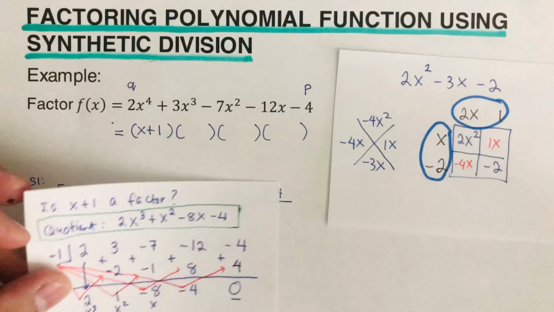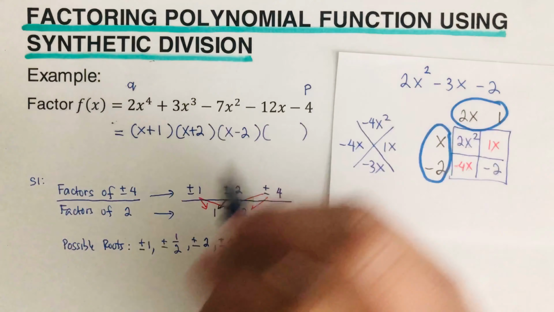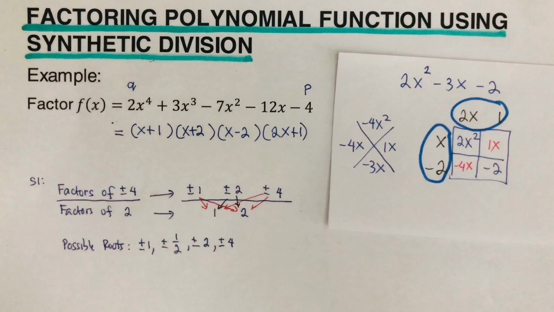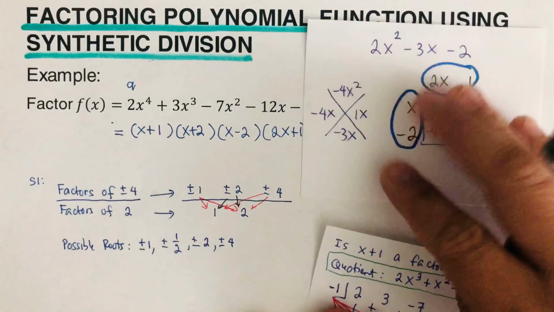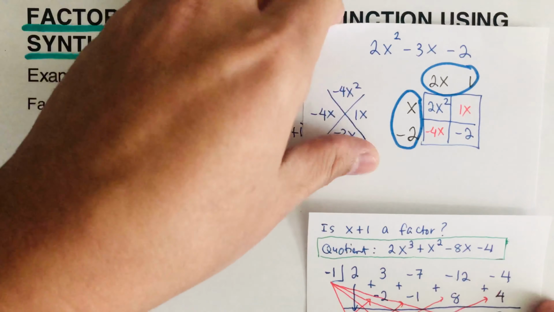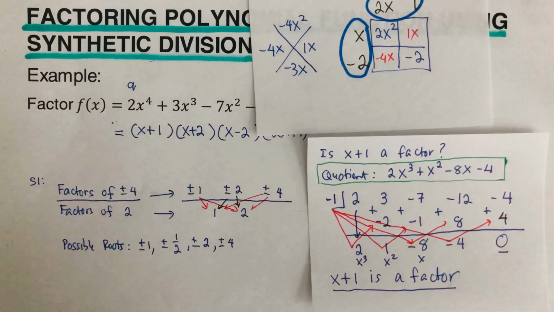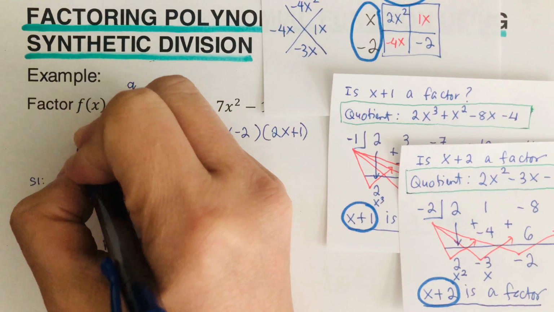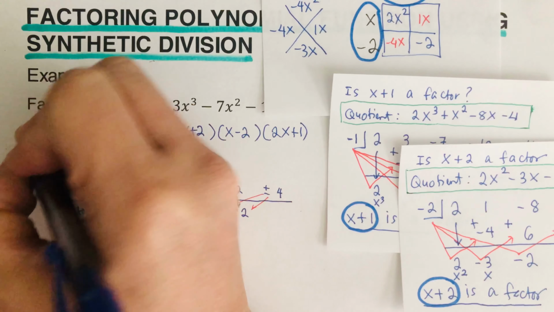So first we have to write the other one right here, so we did the x plus 1, so that's written in there. The second factor was x plus 2, so I can go ahead and write that up here. That's x plus 2. So the next factor would be x minus 2, and the last one right here is 2x plus 1. So these have been all the different factors. I'm gonna write them in, I'm gonna circle them in blue. So this is in factored form now.